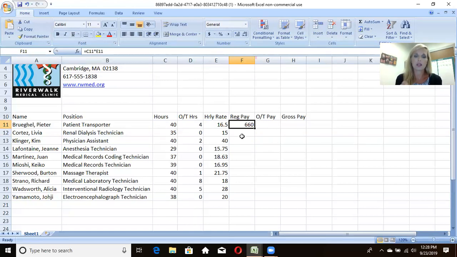Now, what we want to keep doing here is I want to do this for the rest of these employees. But I'm going to make this a lot faster and a lot easier for you. Instead of having to now go down to the next box and then multiply, here we're looking at Livia now, instead of multiplying this cell times this cell and doing that process all over again for each of these employees, I'm going to make it a lot faster.